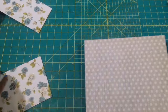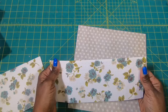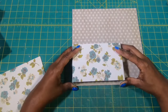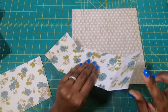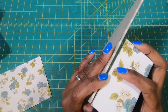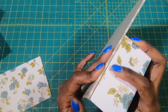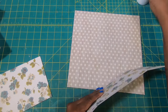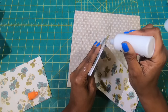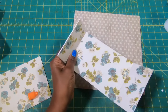So I'm going to bring in my board, and I'll start with this piece first. So I'm just going to bend it where the spines are, and we're simply going to place it down right here by using glue on this side and this side. And when we place it down, we're going to want to make sure that the bottom is flush right here. Nothing sticks out. So I'll just place my glue right in here, and make sure that you are using a decent amount of glue because you don't want your project to come undone.